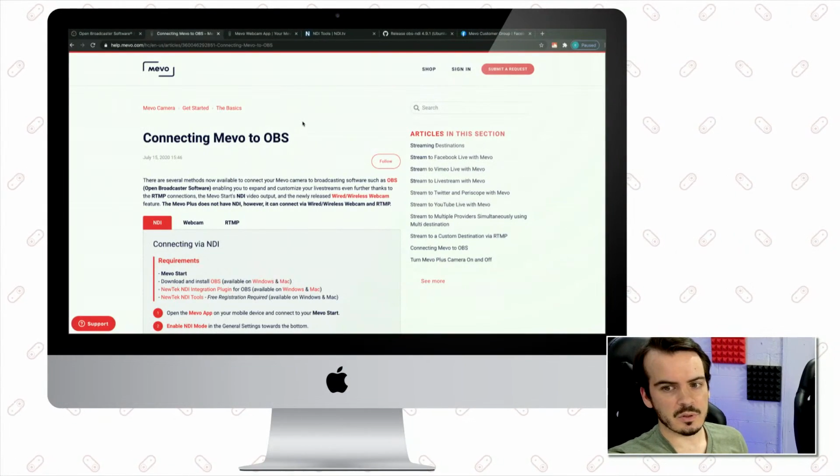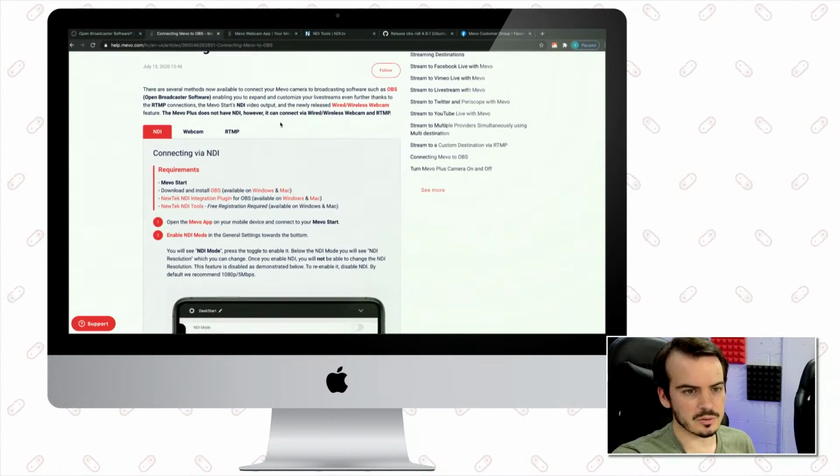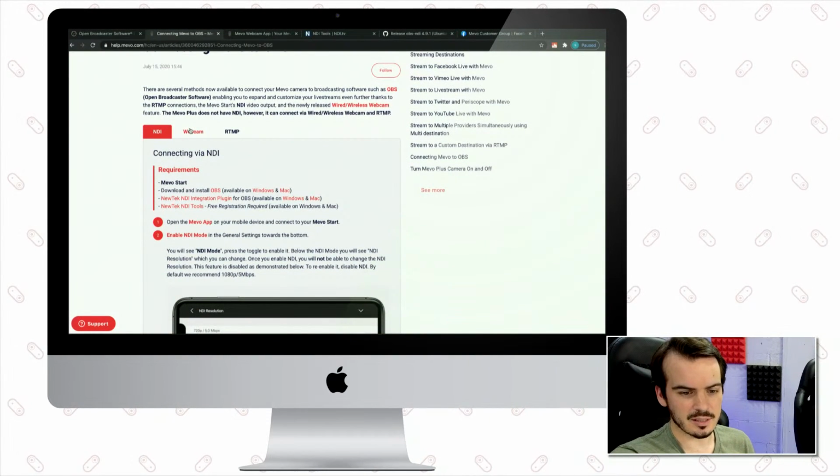So, can we see the article for this guy? Definitely. It's the walkthrough of how that works. So we've got it right here. Connecting Mevo to OBS, and this is a very comprehensive article. I wrote it, so I guess I'm a little biased.